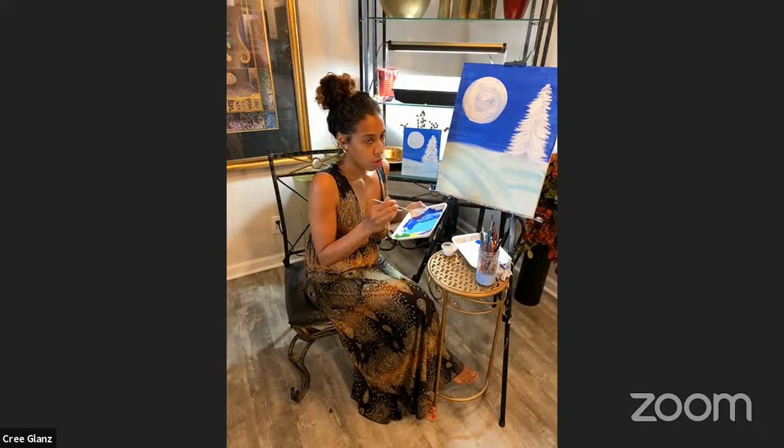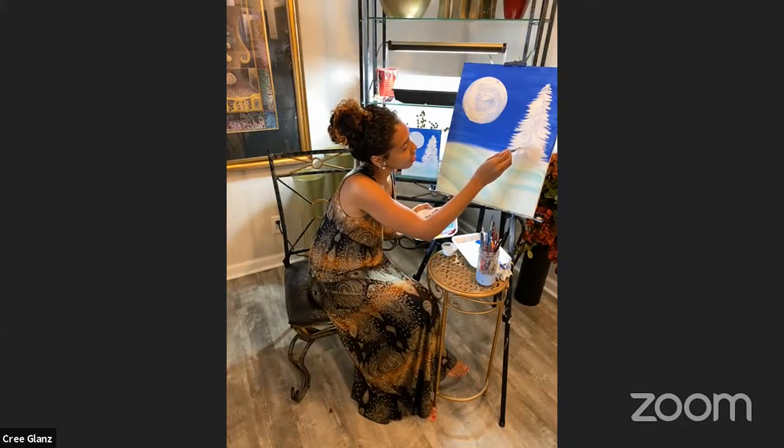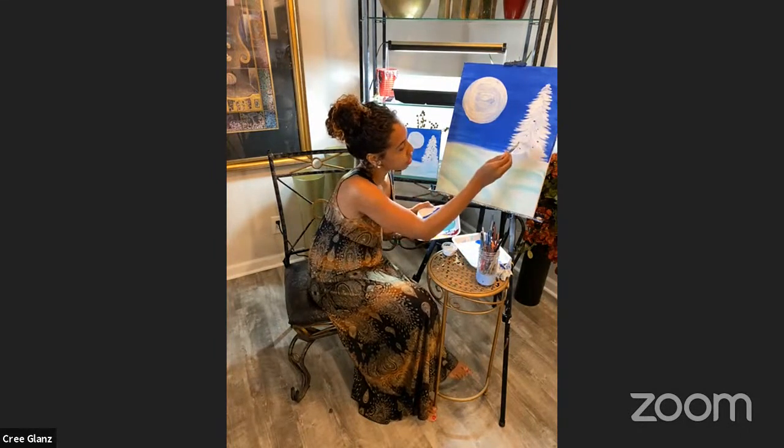So first I'm gonna go to my purple and I'm going to make some little dots resembling ornaments.